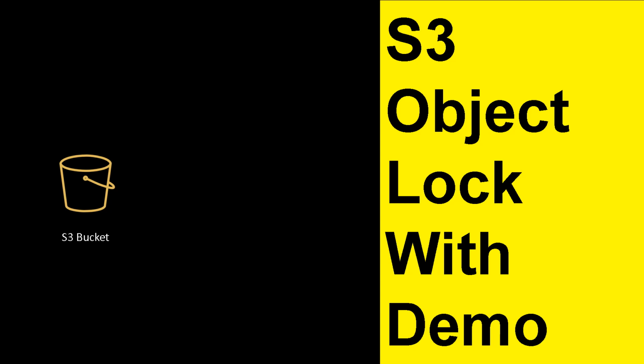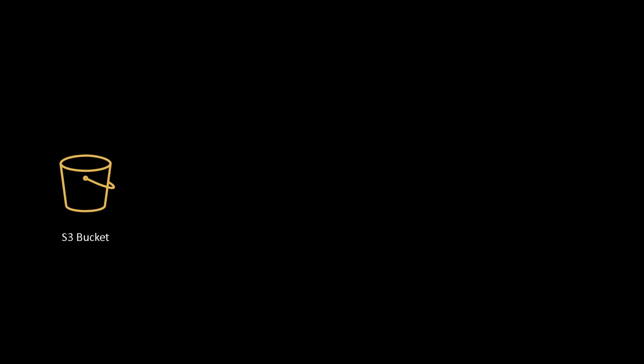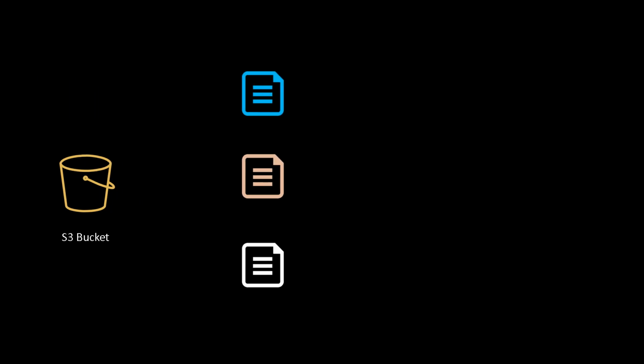Alright, so let's go. Now imagine that you have an S3 bucket and you have 3 files in it. Now for whatever reasons, maybe compliance, maybe you want to improve the governance, you want to lock these files in a different way, right? So let's see what kind of options you have. Let's say the first file, you lock this file, and this file cannot be deleted until the lock is lifted. However, the file can be deleted or updated if the lock is lifted, right?